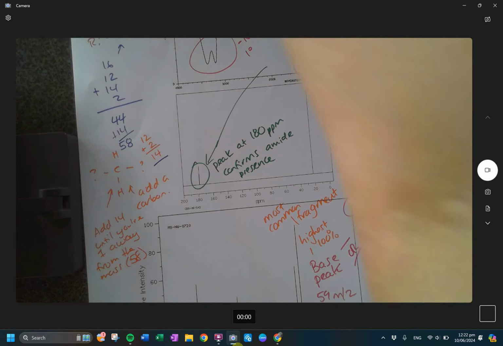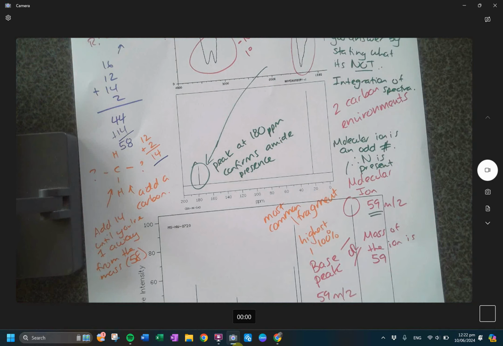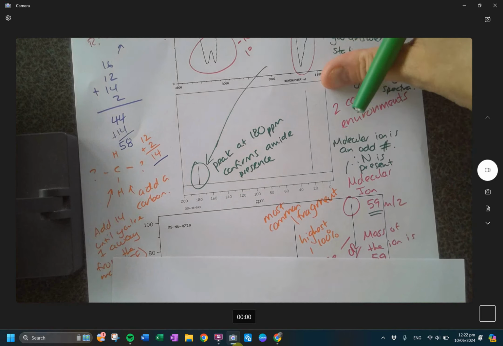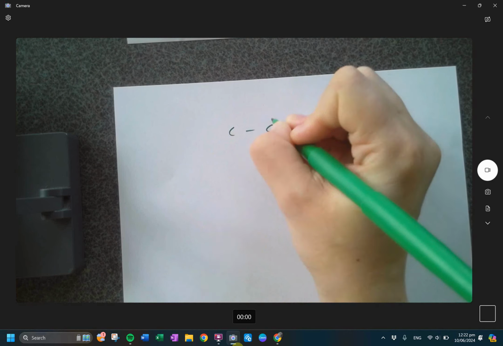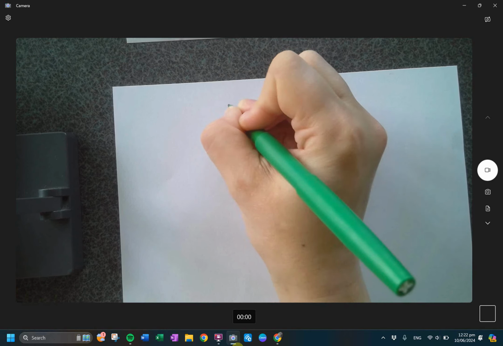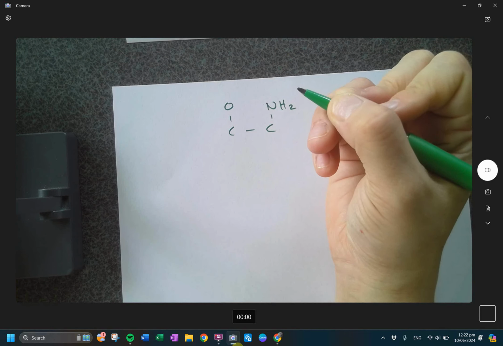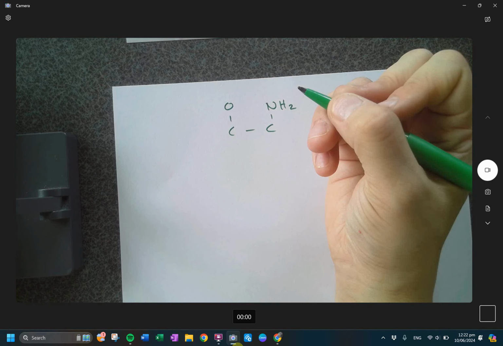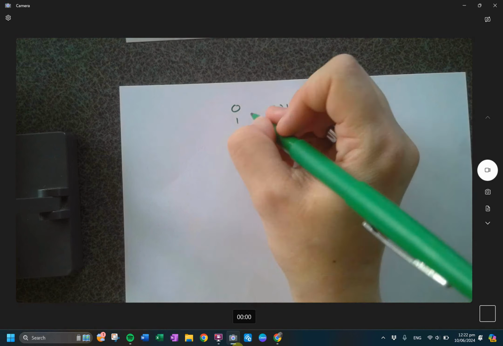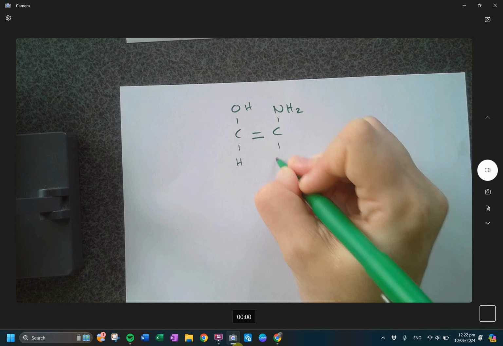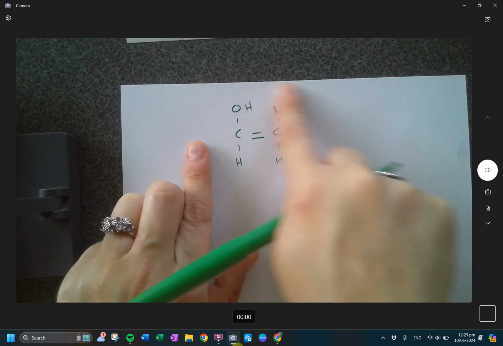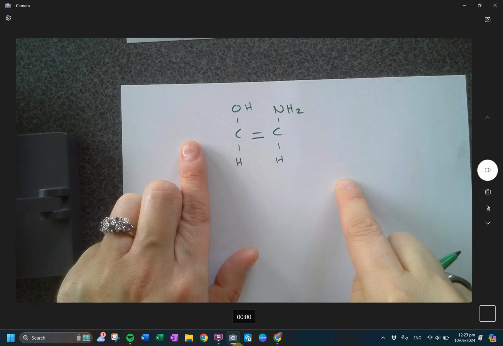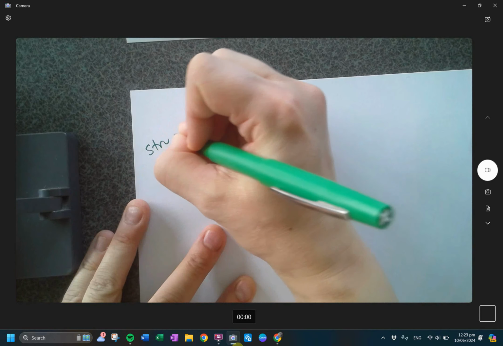So let me show you an example of figuring out what it's not. Xander came up with 3 different options for this answer, I think, but only one of them was correct. One of the other answers he came up with was it could have been an amine with an alcohol. You have to have the double bond as well. Yeah, the double bond carbon. Like that. So this was this disgusting molecule he discovered. This does work mathematically because when we add up these numbers here, it adds to 59. So this is an example of a structural isomer.